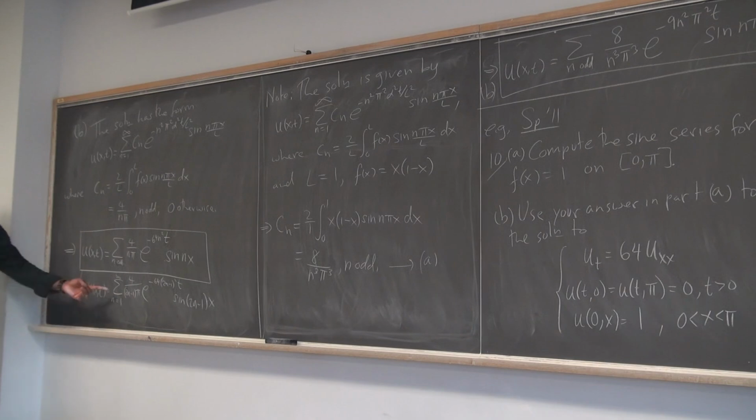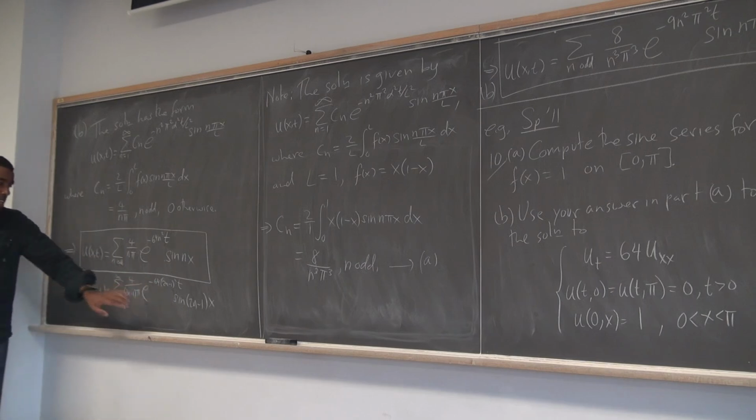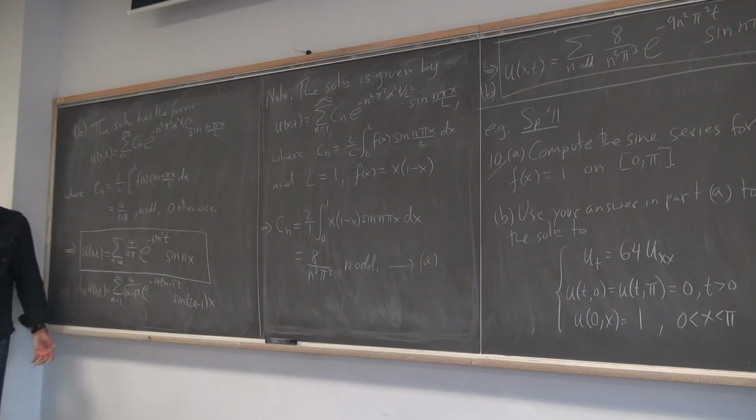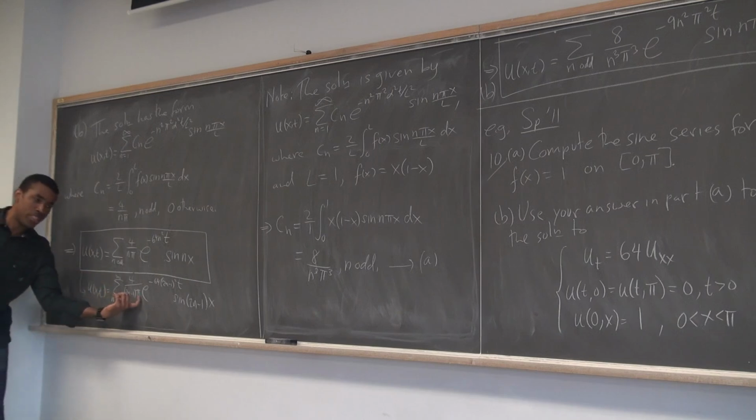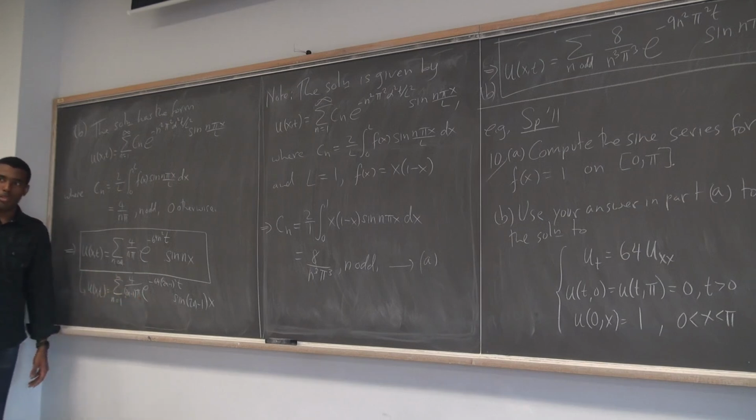Because it's a series, right? It's like I'm adding something, then plus 0, then add something, then plus 0, then add something, then plus 0. If you ignore the plus zeros, there's no difference. I can actually skip some n, I don't care. Because for certain n, this coefficient is 0. It kills the whole term. Why do I need to keep it around? You know what I mean? So I can actually ignore some terms because this coefficient will give me 0 for some particular n's whenever your n is even. So I really don't care about the even n anyway. As far as the series is concerned, it'll give me the same thing.